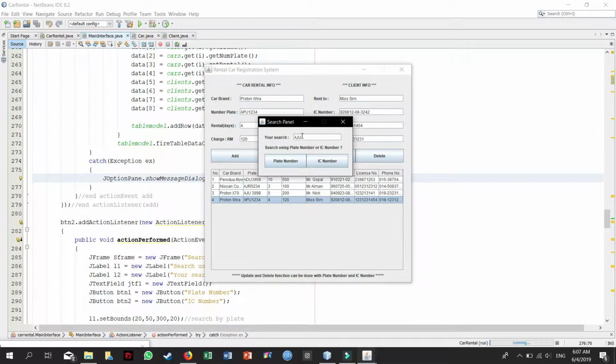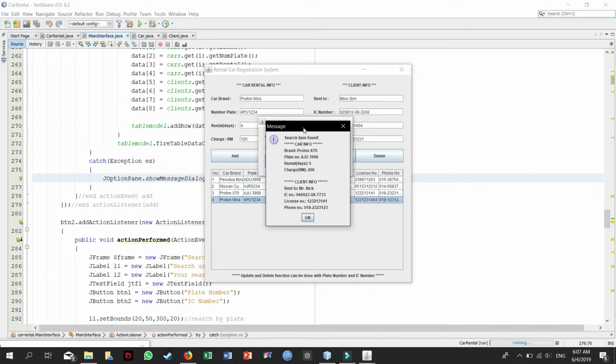AJU3998, and search with the plate number. If the search item is found, it will pop out a JOptionPane that shows the item found. So it shows the message about the car and the client who rented Proton X70.